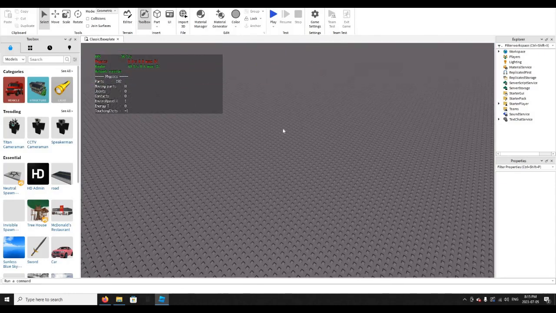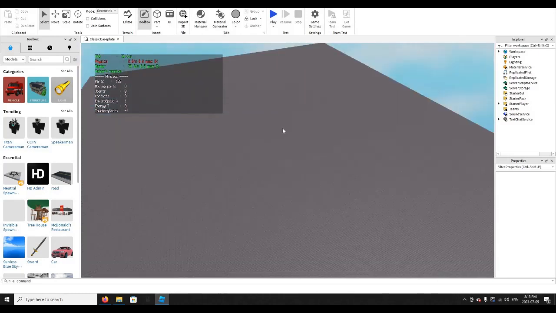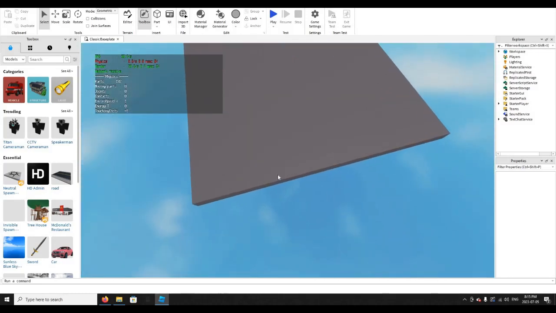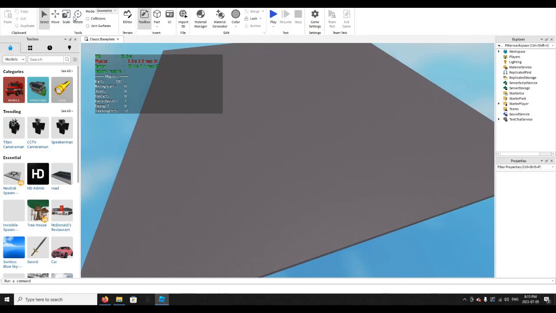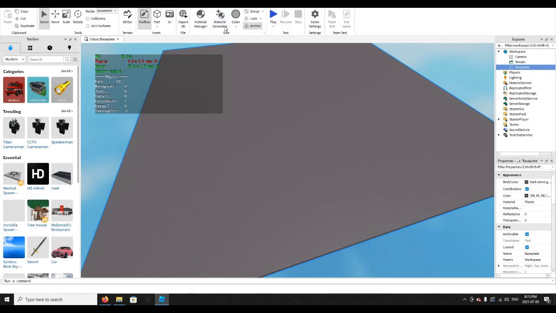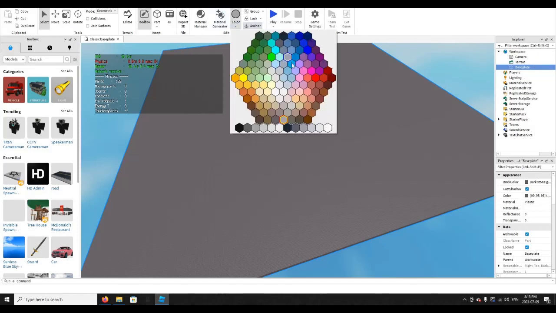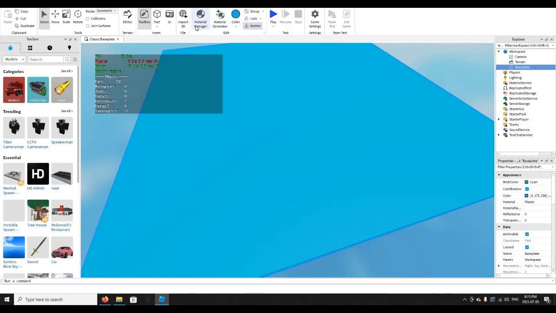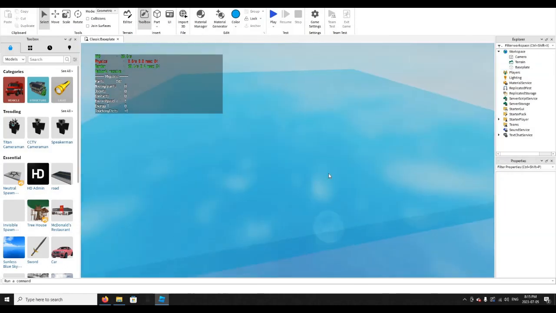First off, I want to change the color of the island. I don't know if we want to go for the baseplate as the island, so we're going to use that as water. So we're going to select the baseplate in our workspace here. Change it to a blue water color, and we're going to make it a little bit see-through. There we go. Now it looks like water.